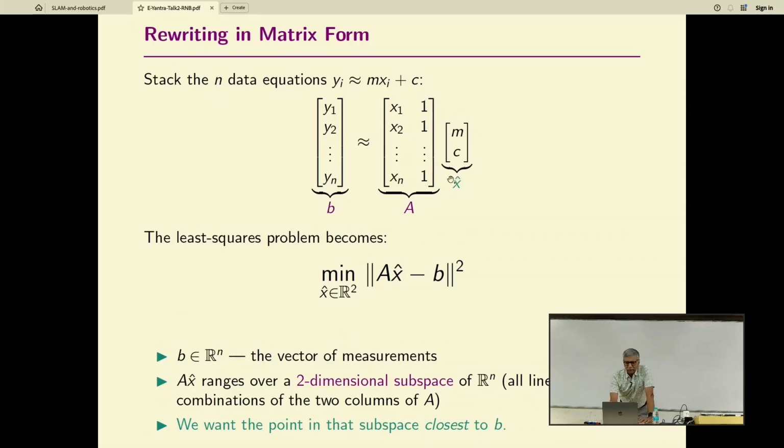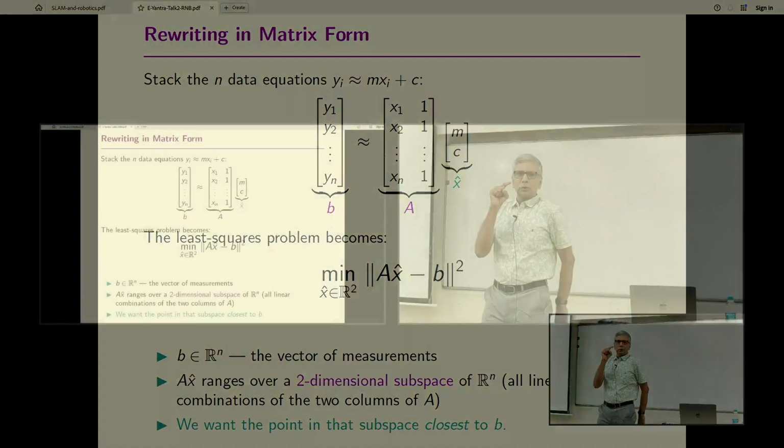Rather, I'm given the xi's, I want to find m and c so that this resultant, which is also going to be a column vector with n elements, is as close to this. So then I have a slightly different problem. I'm calling this A and saying A x hat is as close to B.